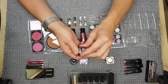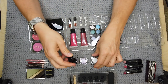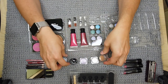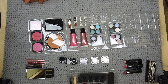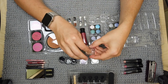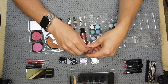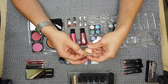I was wondering why you would have such a huge lid. It seems like you would be dumping powder out a lot. I don't know. If there is a reason why you think that is, let me know. I'd be interested to see. So there's a plastic cap that is keeping the powder in. See if I can take one of these off. There we go. It just fits there.